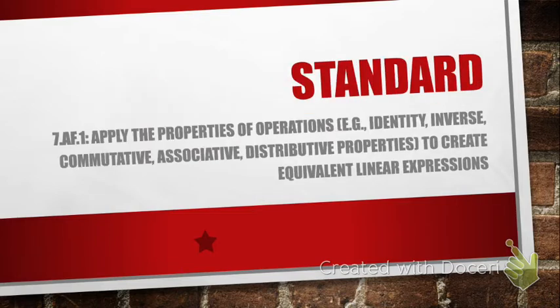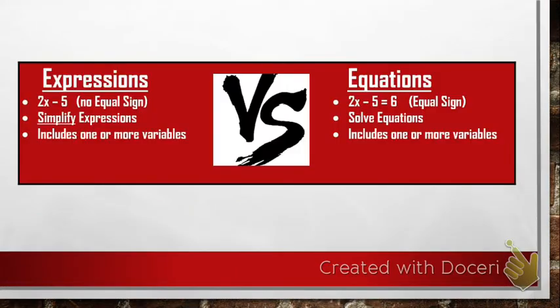So there's the standard. Okay, there's something you need to know before we get there. We're going to be working with both expressions and equations this year. Today we're going to be focused on this section here, which means there's no equal sign. If there's a bunch of combinations of numbers and variables but no equal sign, you're going to be simplifying an expression, whereas an equation has an actual equal sign. We will not be doing two-step equations or one-step equations today, but they will be saved for later on in this unit.